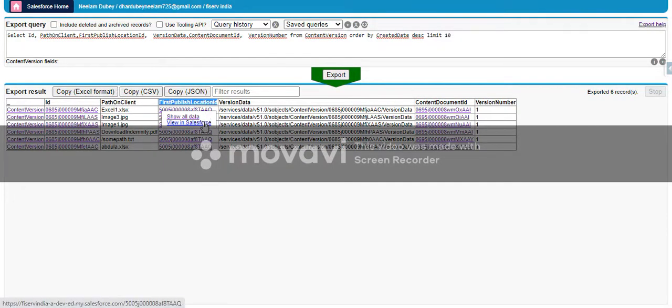And this Version Data is nothing but your blob data, your document data. In this field it gets stored, whereas in the case of attachment it gets stored in the body.